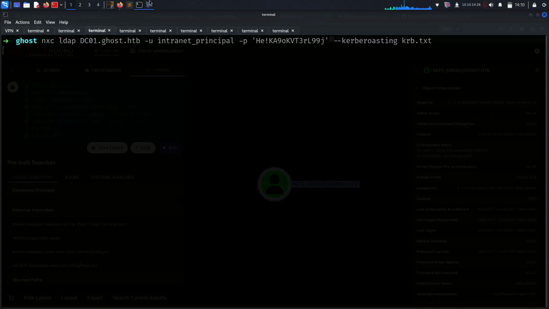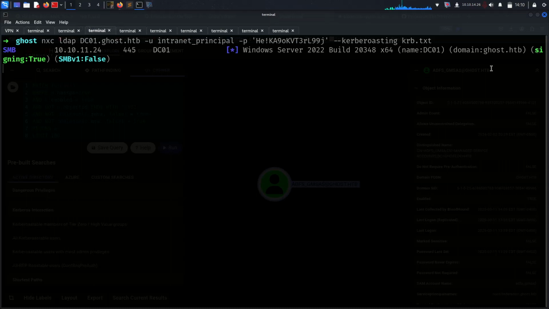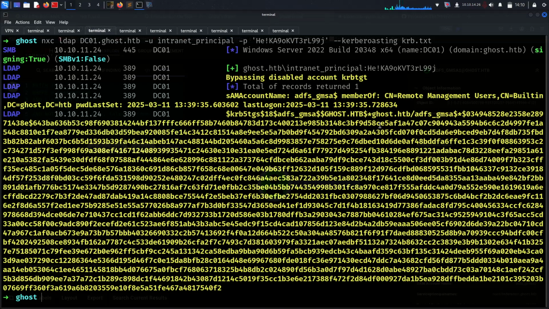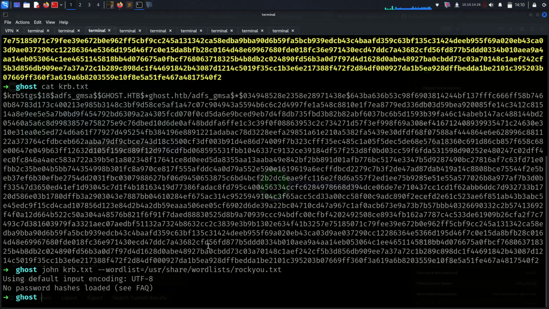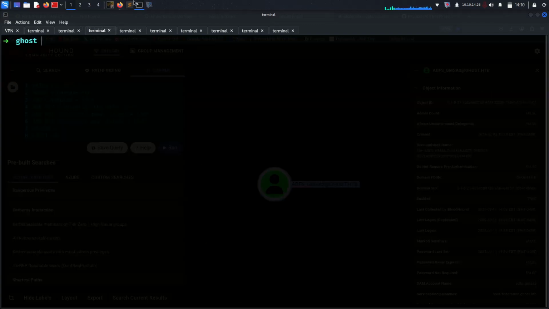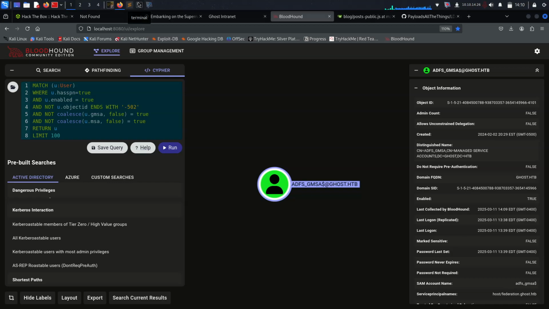And then we will get the hash from ADIDNS GMSA, and we got his hash in kerberos.txt. So let's just try to crack it if it's crackable, and yeah, it seems like it's not crackable here. All right, so there's nothing we can do, but we can try anything interesting here.